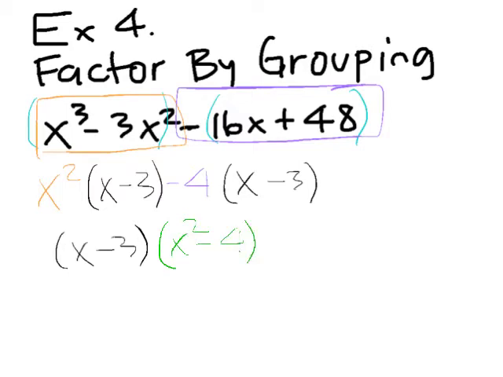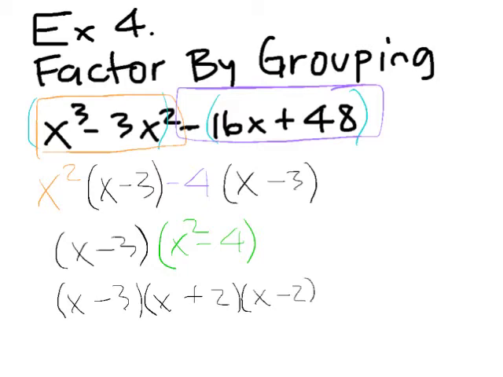Now pay attention, because we want to factor this completely, and x squared minus 4 factors one more time. You've got to be able to catch this later on a quiz or a test, so you might just need to practice this problem a couple times, but this will go all the way down to x plus 2, x minus 2. And once you get to a quadratic, use your quadratic formula, or check and see if it'll factor, even if there's a 0 for a middle term.